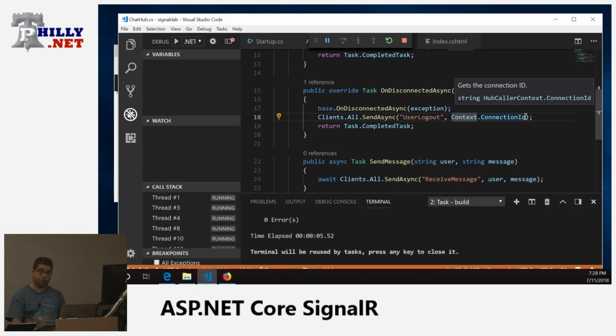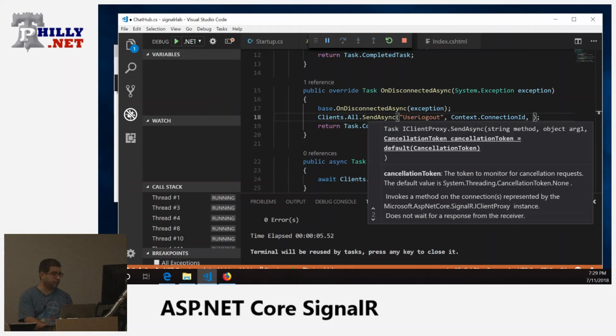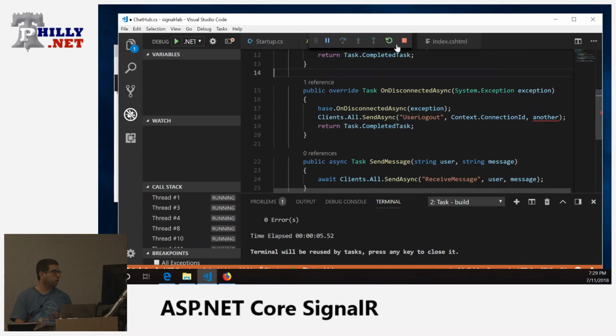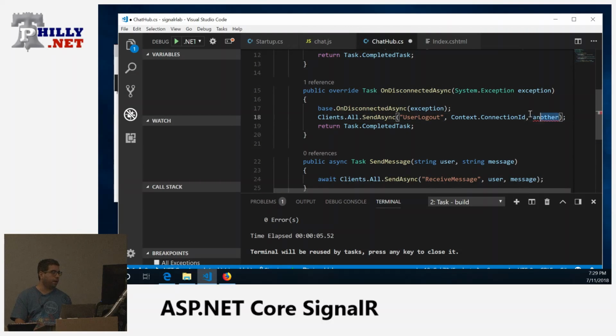Like if you didn't want to just pass the string, maybe you wanted to say, yeah. Do you mean a string or something else? Yeah. So I would say there's a couple things you could do. One is, if it made sense, it could just be another parameter. If you felt that passing the ID plus a parameter makes sense for your application, then you would go over to your chat.js, and this method would now have to accept two parameters. That's one way. Another way is you could say, I'm going to wrap this up into my own complex type.